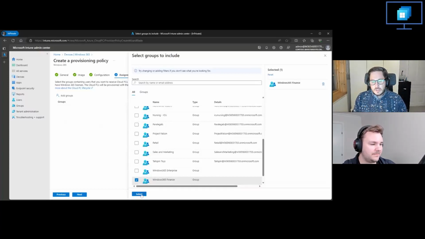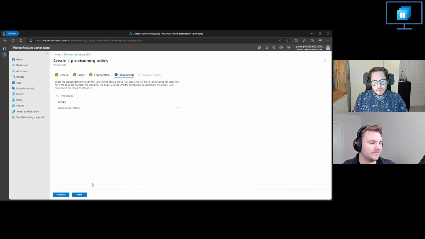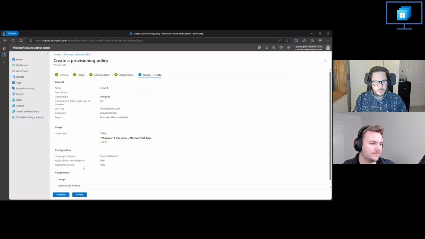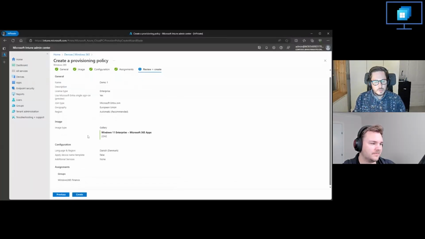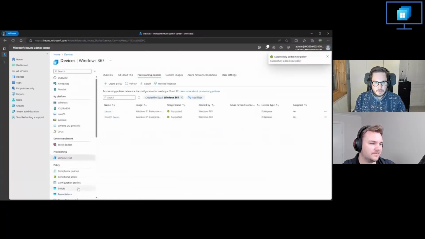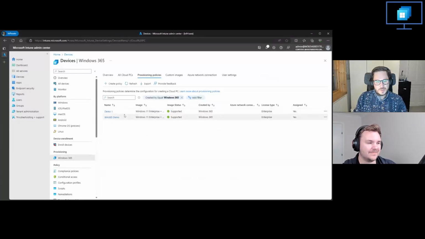But in here, we'll select our Windows 365 Finance group, which is our example group in this case, and we'll just select that one and hit next, and we can review all the selections and options that we made before we hit create. And now we have our first, or in this case, second provisioning policy created in our environment.